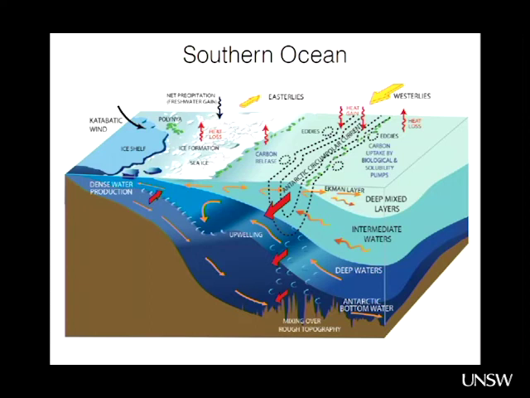Okay, so I'm not going to go into any of these in great detail because, well, we don't have time. It's not my area of expertise. But just as an overview, so that you can get an idea of the different processes that are there, and if you're interested in any of them, you can ask me or look them up. So we have the westerly winds blowing very strongly across the ocean, and a little bit south of that we have easterlies, which are much weaker, so mostly we focus on the westerlies, and they drive the Antarctic Circumpolar Current.